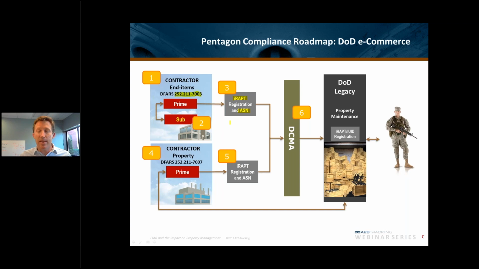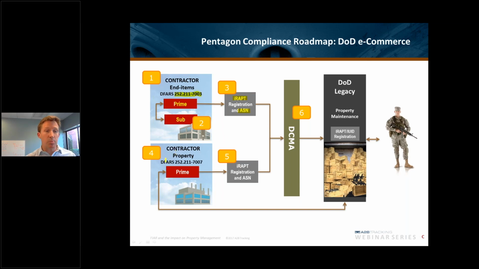We work with primes every day that say, yeah, we actually don't in fact create any unique identifiers here on site. Our subcontractors do it. When we get it in, we receive those items in, and we make that association with the final deliverable that's going out the door to the end customer. But however you may create your UIDs, as a prime, you have the obligation to submit not only your invoice, but also all of this asset-specific, IUID-specific data through to iRAPT in order for you to have your items received through DCMA inspection, and of course, so that you can get paid on that shipment.